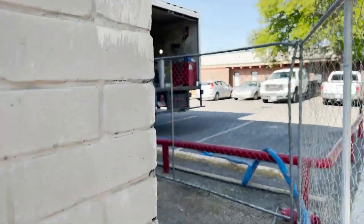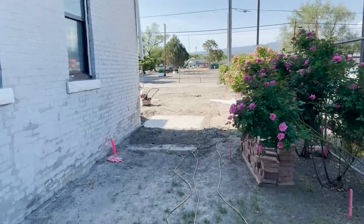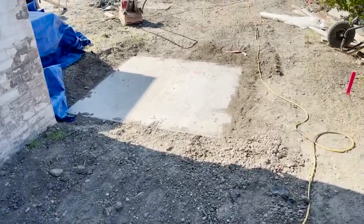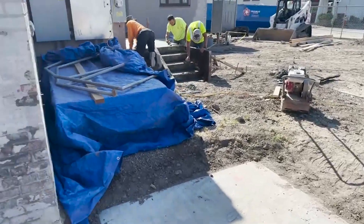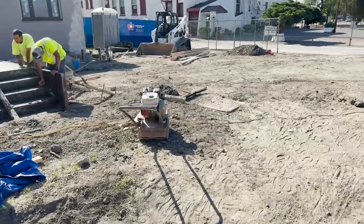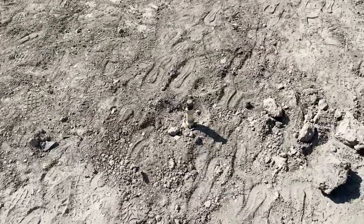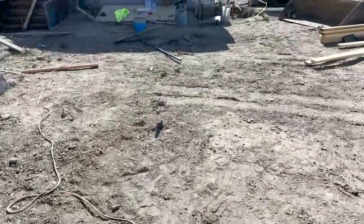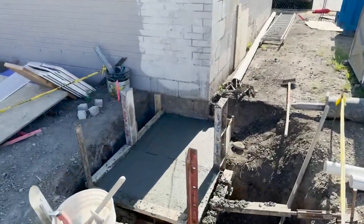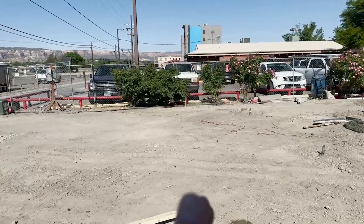We're outside here. This area is getting surveyed and set up for flat work. These concrete pads are where the stairs will be coming down — just steel stairs. We'll have concrete flat work going through there, going from the bar to the back patio. You can see they're working on the steps. There are our gas lines for the fire pits. This will be the parking area — they're importing a new fence and gate, with parking from here over.